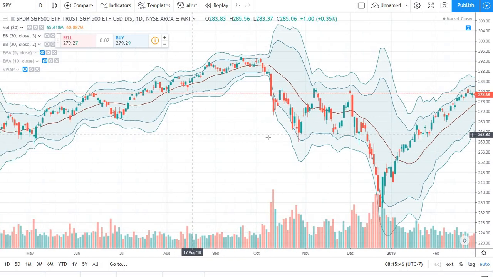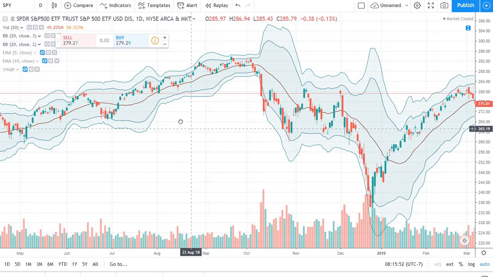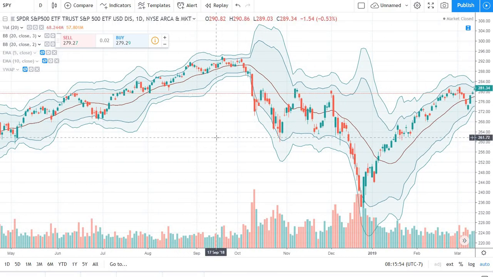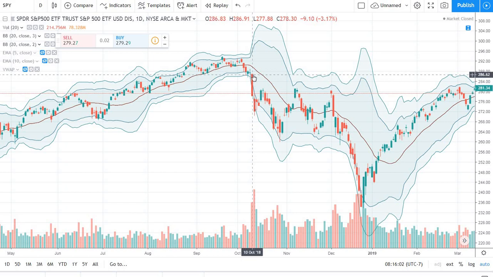So the S&P follows the Bollinger Bands very, very closely. It's a very good indicator if something's overbought or oversold. However, we're not always going to be able to use Bollinger Bands. For example, this was when we were dumping really hard in October. This was outside the Bollinger Band for quite a while. That's a really big drop. That was $9 or $10, and then we had another $8 before we started getting any short-term bounce. So that's where you have to use some of the other indicators.